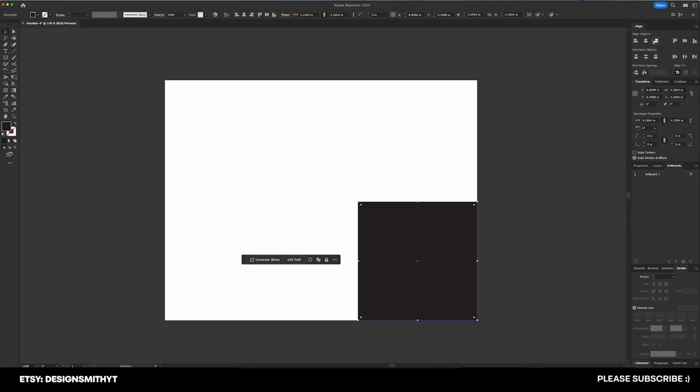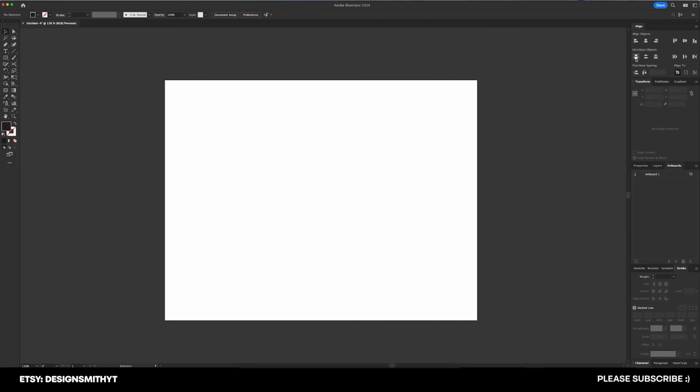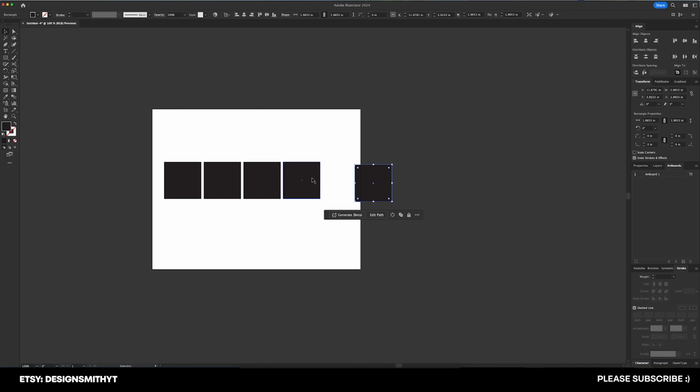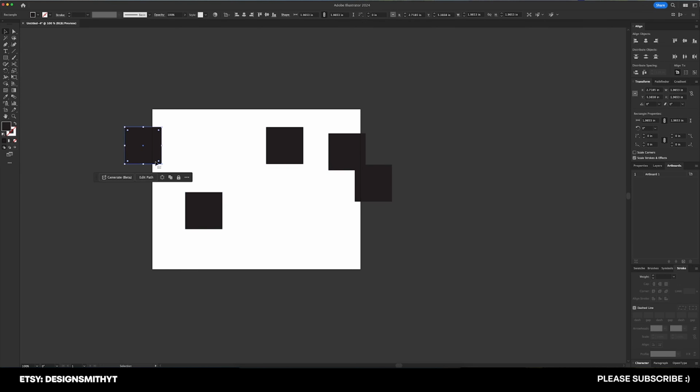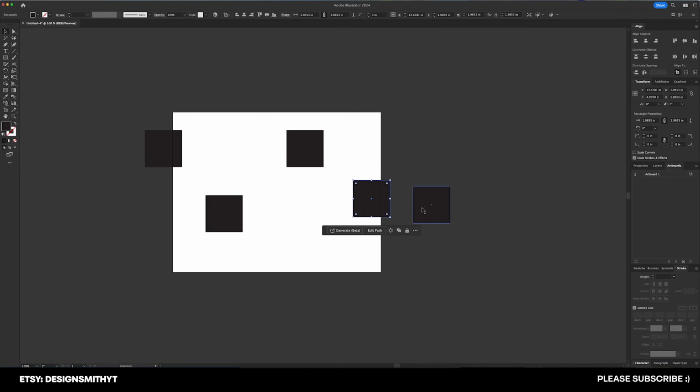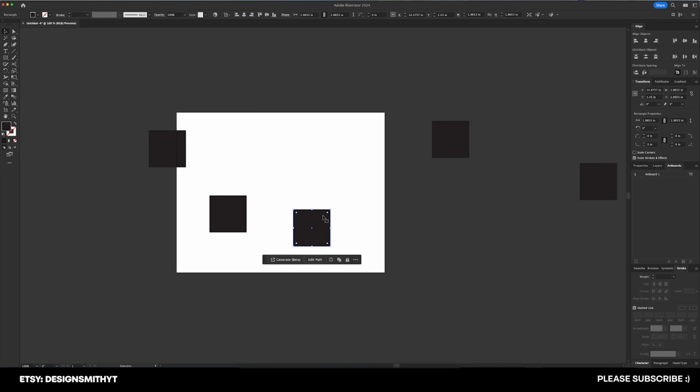So that covers this first row right here, and as you can see, it's not as intimidating as you may have thought. All right, so the next row is distribute objects, and this is very helpful if you want to distribute objects evenly. So I'm going to draw probably five going across right here, and I'm going to move some of them out of the bounds of the artboard and just kind of randomly place them anywhere. I'm going to move this one, let's move this way over here, move this over here, just kind of scatter them in general.